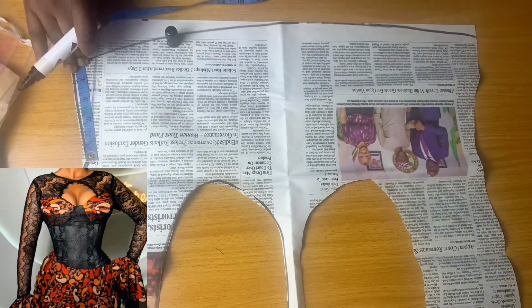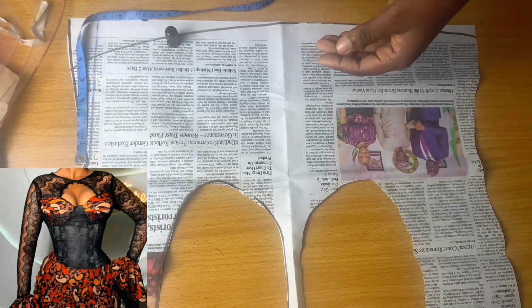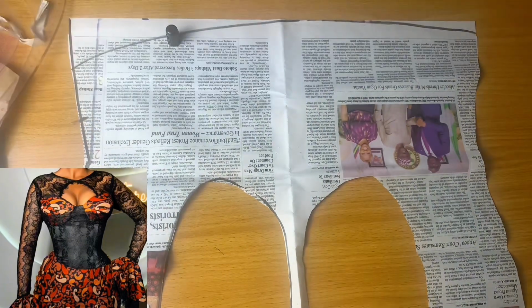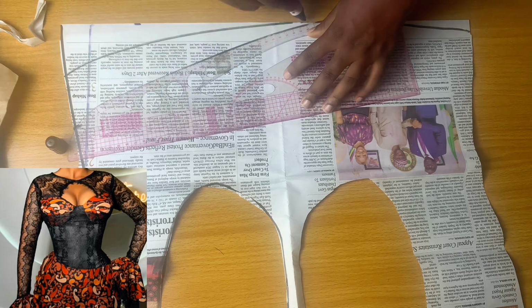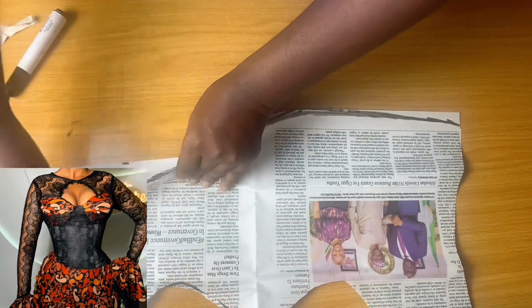Okay, so if you are using your full hip measurement, you are going to now take it up a bit to the top part of your hip. Okay, where your bum is, the upper part. So you're just going to rest on that area. It's not going to come down to your hip. Okay, so instead of using 9 inches, you can just use 5 or 6 inches, so it will just stop there.